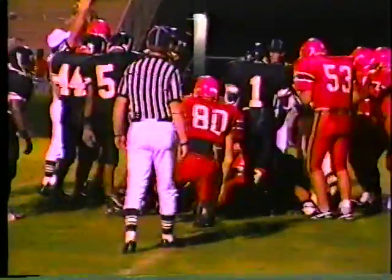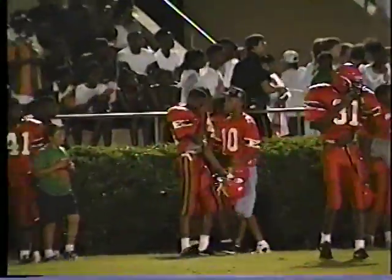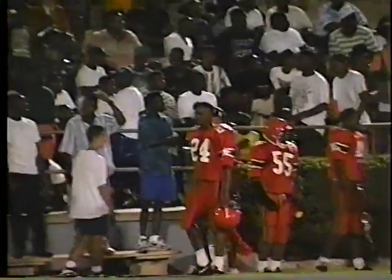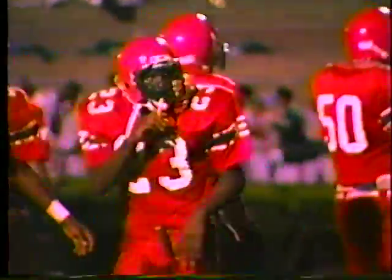There's a scramble for a loose ball, but Marius Misiak knows what happened. He's got his hands in the air. The sign was given. And it's suddenly very quiet on our side of the field. Yes, we can hear each other now. We did have that problem earlier. All of a sudden, you look up at the scoreboard, 28-20. Amazing. O'Neal, 5 rushes, 68 yards, and a touchdown.